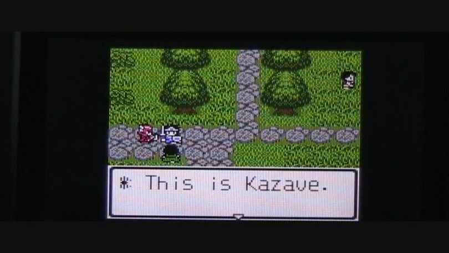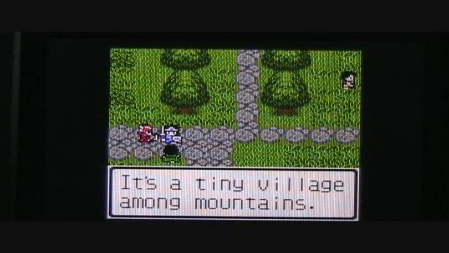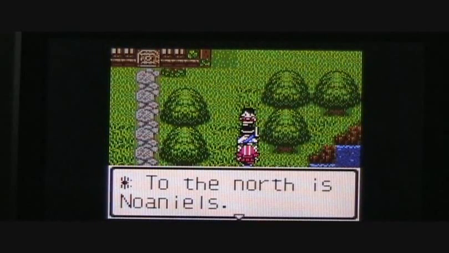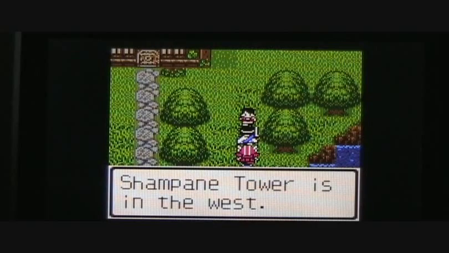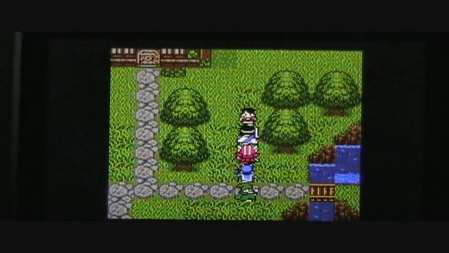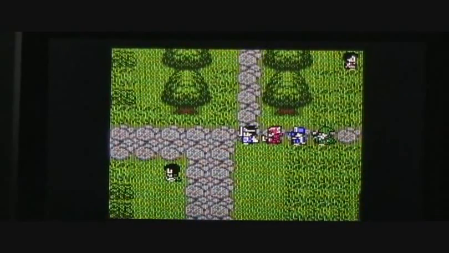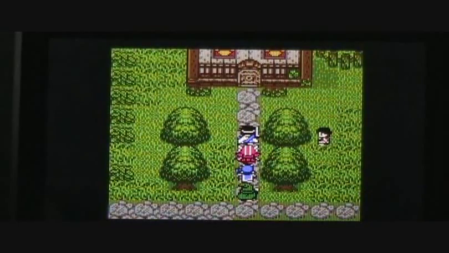We find that this is the village of Kazave, which we've heard about in previous videos. It's a tiny village among the mountains. So maybe we can get some information about Kandar here, who stole the King of Romilly's golden crown. But first we find that to the north is a village called Noannuals, and Champagne Tower is in the west. I think I heard that Kandar was holed up in Champagne Tower, so we'll want to go west of this village to go after him.